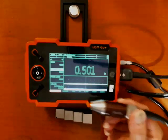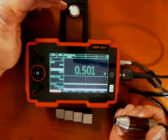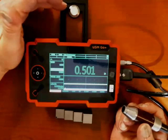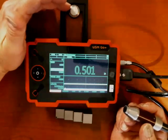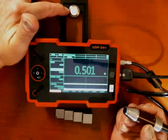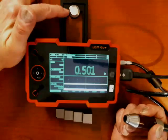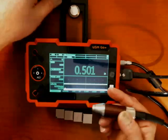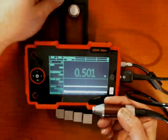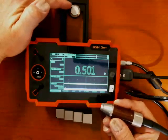For calibrating the DA590, we actually don't use the zero block, but I want to mention it because some probes do make use of it. When you do a manual zero, it will ask you to do things with the zero block. This is the zero block — it's this button built into the kickstand. If we look on the block, there are two numbers engraved: a thickness in millimeters and a velocity in meters per second.